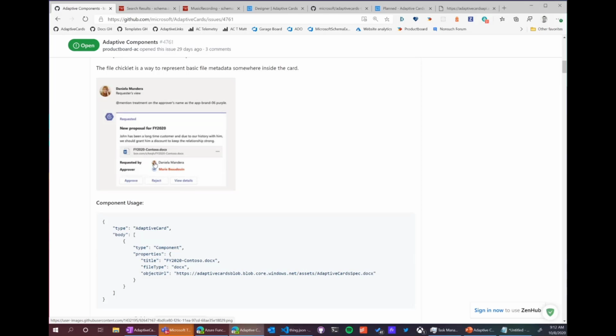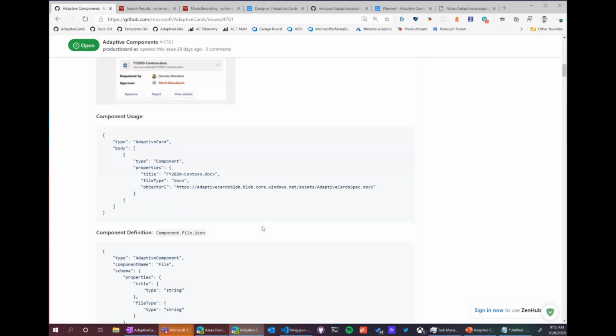So a lot of this is how can we allow people to create these components that are really just, to use a physics or a chemistry analogy, our text blocks and things are all like our atoms, and our components are more like molecules. They're just this higher order concept that puts the atoms together in a certain way and says, hey, if you have a file or you have a person, you can use this.